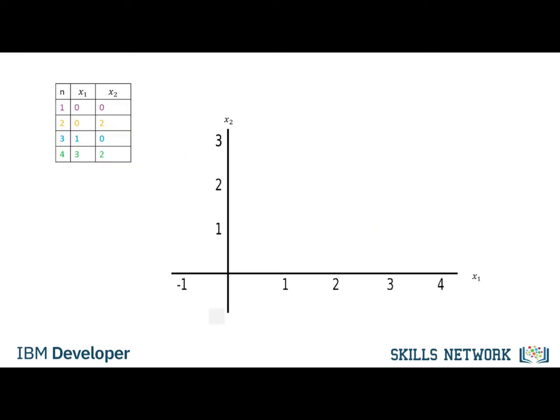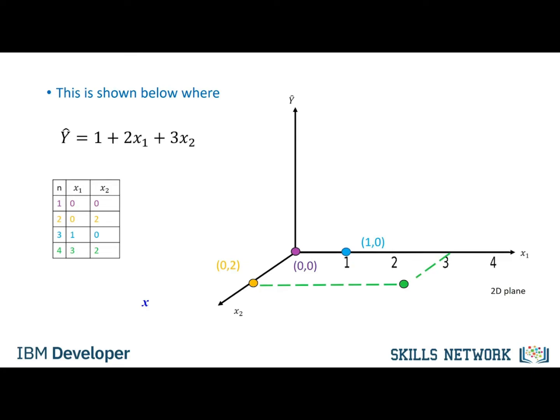The table contains different values of the predictor variables x1 and x2. The position of each point is placed on the 2D plane, color-coded accordingly. Each value of the predictor variables x1 and x2 will be mapped to a new value y hat. The new values of y hat are mapped in the vertical direction, with height proportional to the value that y hat takes.